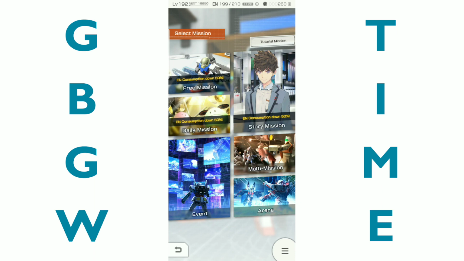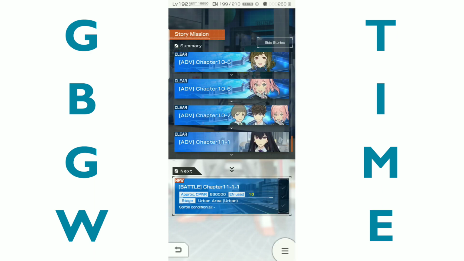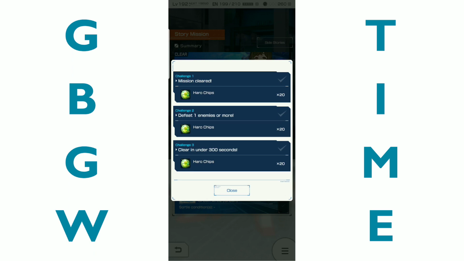I'm trying to remember if there's anything else I wanted to go over. Yeah, take advantage of EN consumption being down by 50%. I haven't yet. I need to do that. Especially since, look at this. Haro! I can get Haro out of this. That's so much awesome Haro.